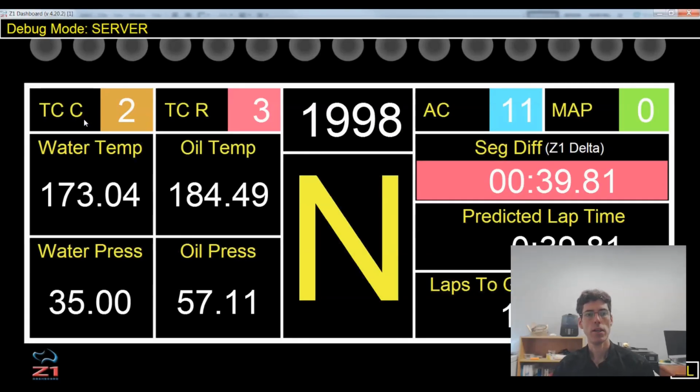So next up is debug notifications. In both the analyzer and the dashboard, we now display if you have debug mode on. That's right here. You'll see this notification, and you'll see which selected mode is currently on. The reason we do this is because if you're running debug mode, it can take a lot of CPU and disk writes to get the data that's necessary for the debug mode and to save that into a log file. And sometimes you may have this mode on and be unaware that it actually is on, and that can cause a frame rate loss in your sim. So by alerting you here that the debug mode is actually on, that allows you to turn it off if you did not need to have it on at that time.